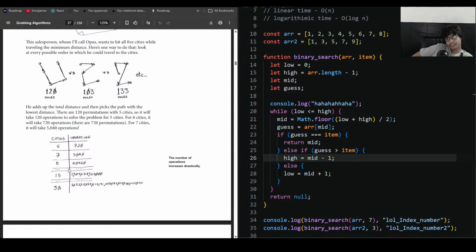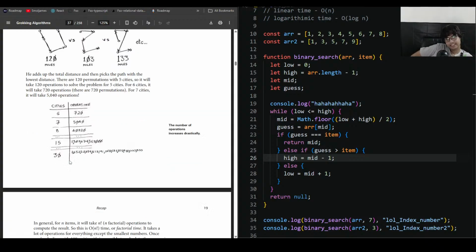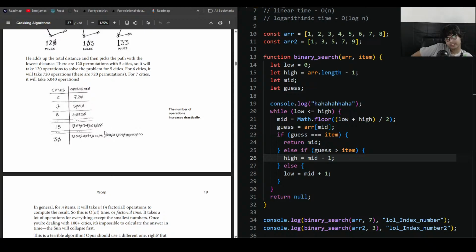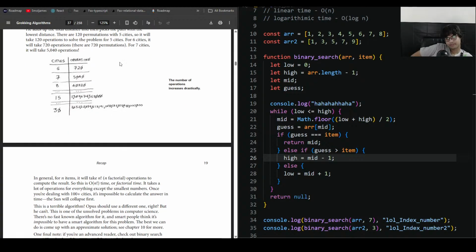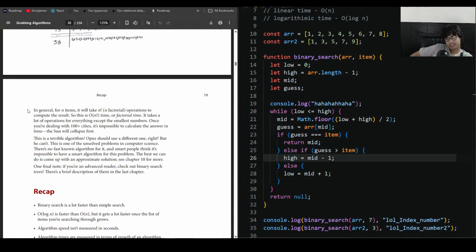The number of operations increases drastically. 15 cities, these many. 30 cities. In general, for n items, it will take n factorial operations to compute the results. So this is O(n!) time, or factorial time.